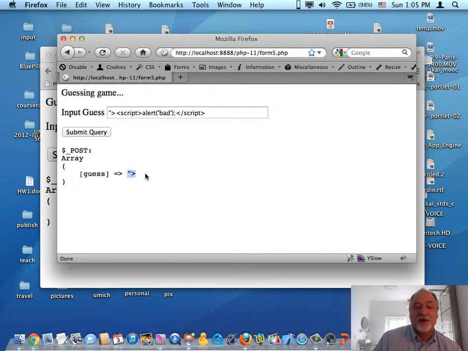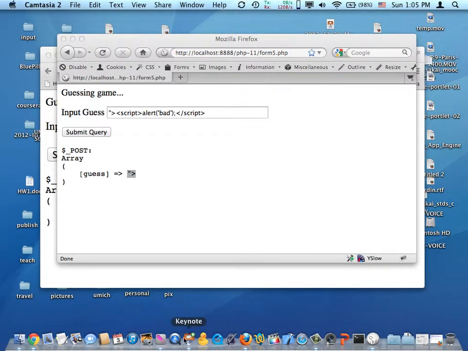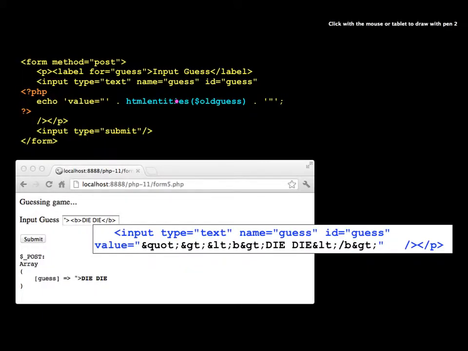Now I didn't fix it in the pre-tag. I should put HTML entities around here, and so even in the pre-tag it's causing problems. And that's an interesting thing: even if you print some debugging stuff, if you don't surround it with HTML entities, the debugging stuff can let a bad user take over the browser of another user potentially. So the rule is, anytime you are putting data that ever came from the user right before you print it out, you wrap it in HTML entities, which converts all the characters that might be dangerous to your HTML to the ampersand form, which means they're not dangerous to HTML.